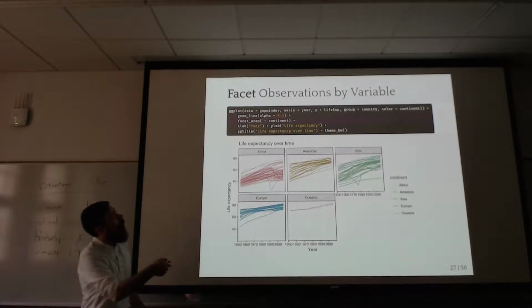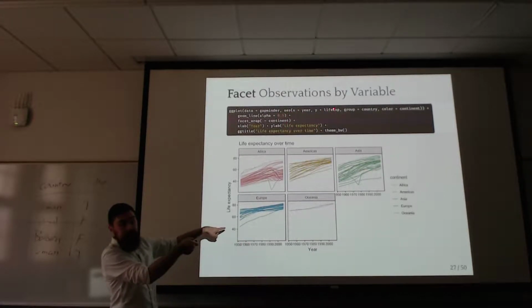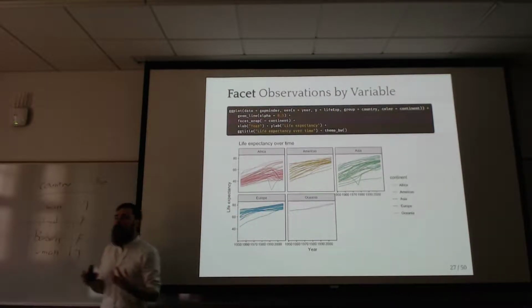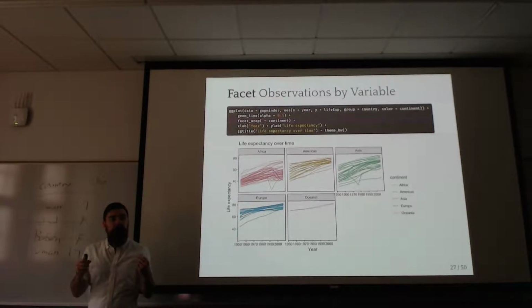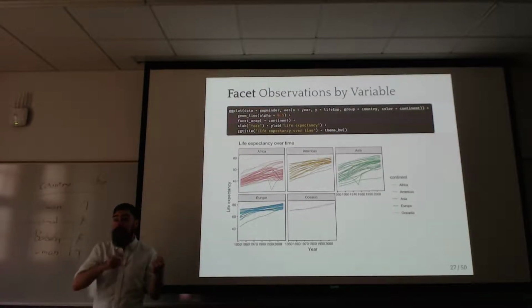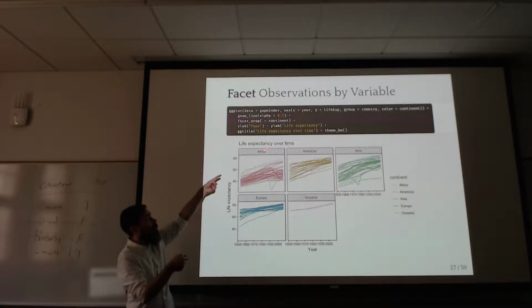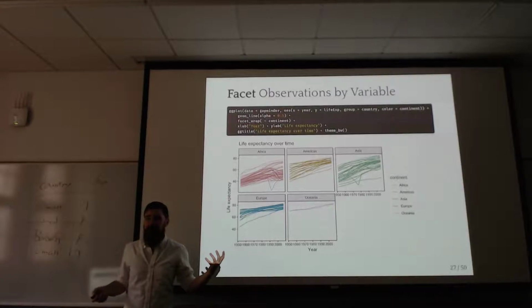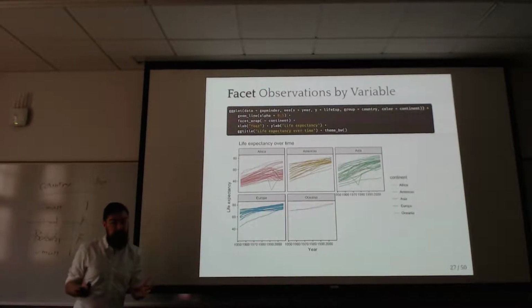All I had to do was say, I want my x-axis to be year, my y-axis to be life expectancy. I say group equals country. Group is how we specify how the points in a line are connected. We say a single country should have all of its dots, essentially in a scatter plot, connected to each other to draw a line. Then I say I want them colored by continent, which is why Africa, Americas, Asia, they each just have one color within them. You could do color by country, but there's a lot of countries. There's like 140 in the data set, so you'd have a lot of colors.